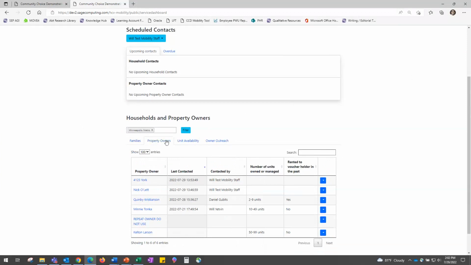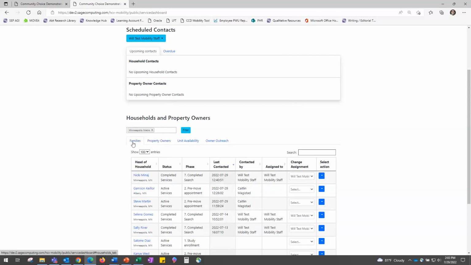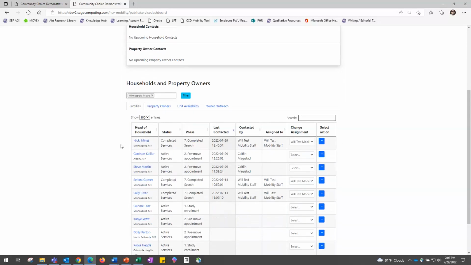Yeah, good question. I mean, that is not a contact that you need to track, per se, because that didn't involve you, but it's definitely good notes to have. So if the family did set up a tour or talk to the property owner, you can note that in a number of places.